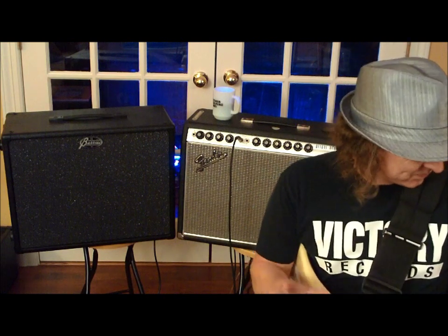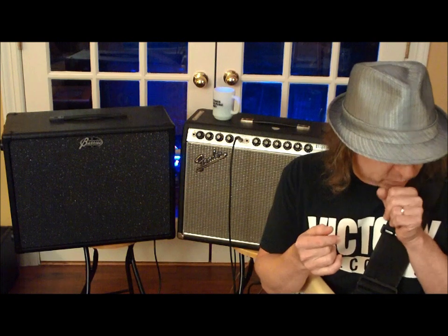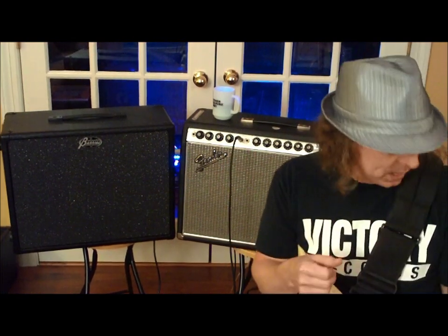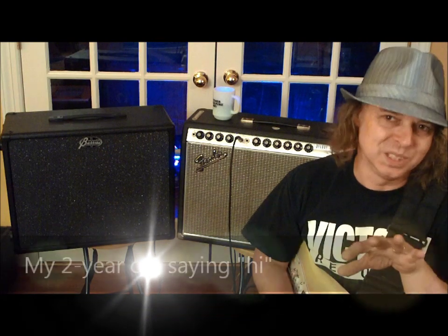Too much. So my favorites, it seemed like, were, strangely enough, I actually like the G12C. I was thinking it was going to be too bright, not with this amp. I like the Retro 30, but honestly, it's just too modern sounding, too much hype in the top end and the bottom end, and not quite enough organic wooliness in the middle. On the other hand, the G12CS had a little bit too much organic wooliness in the middle for me.